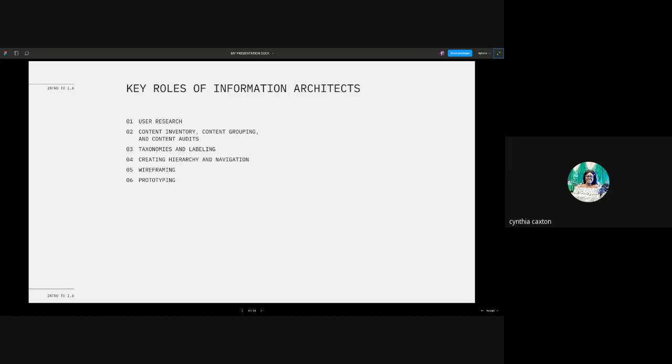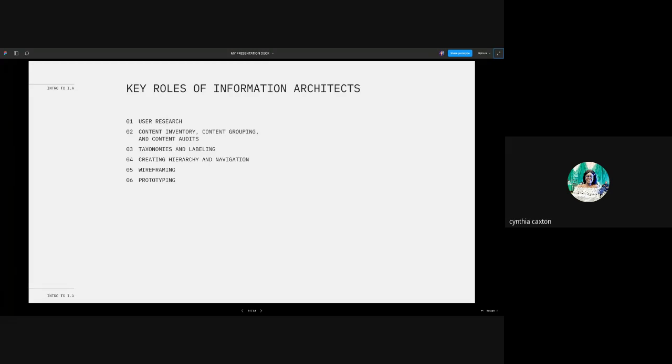So let's take a look at the key roles of an information architect. What are the things that they do? Are they different from UX designers, or are they just the same people? So what they do, number one, is user research. The second one is content inventory. Like I explained, that is the full inventory, partial inventory, and content audits.